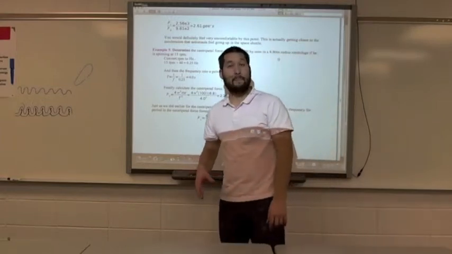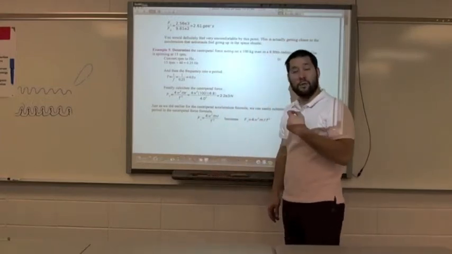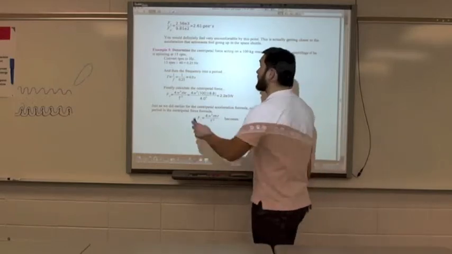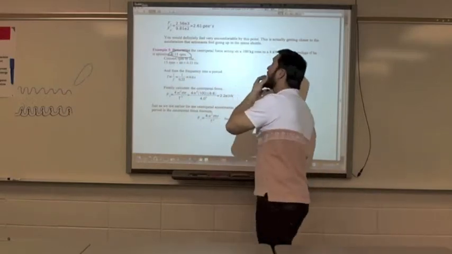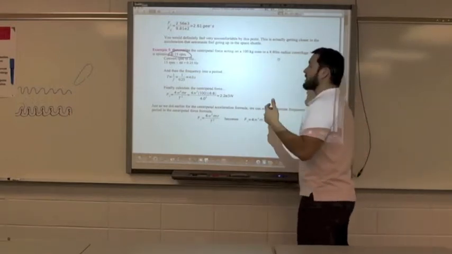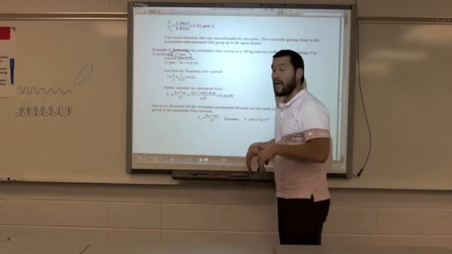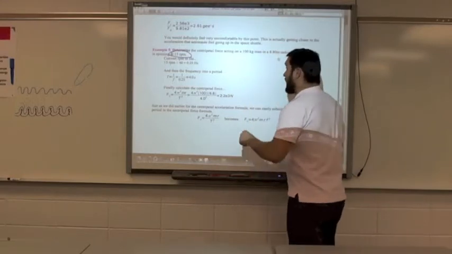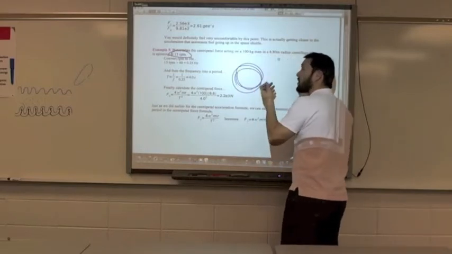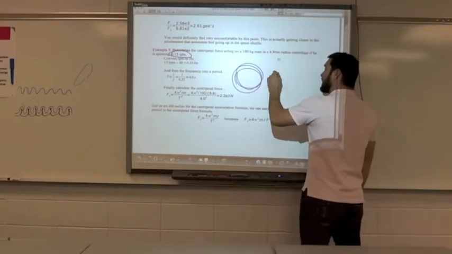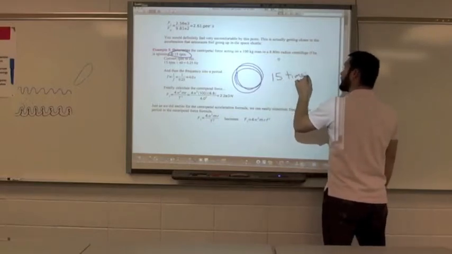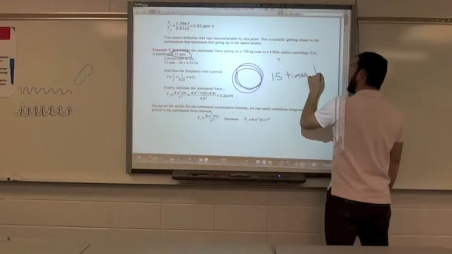Now, this last example that I'm going to go over today is a good one because it uses a different set of vocabulary. Instead of giving you the period of rotation, it's actually RPMs. They're saying here that it's the 100 kilogram man in the 8.80 meter radius centrifuge, but they're spinning at 15 revolutions per minute. So basically, 15 times in 1 minute.